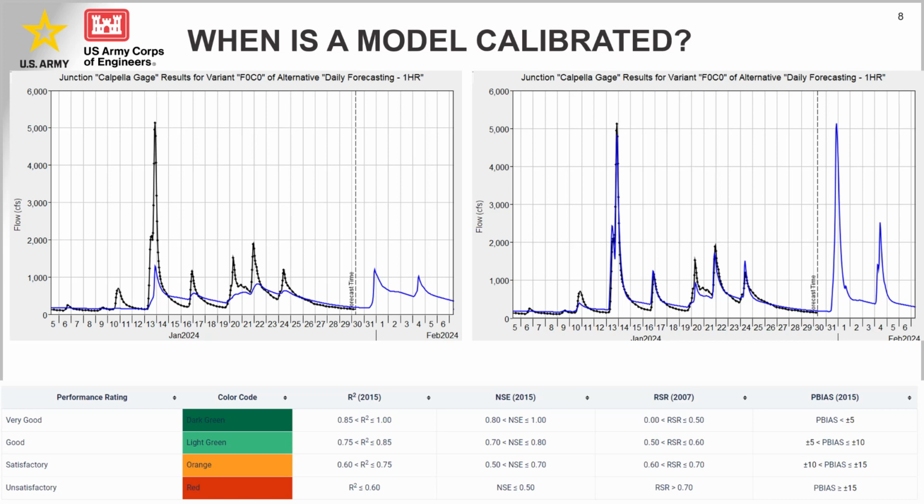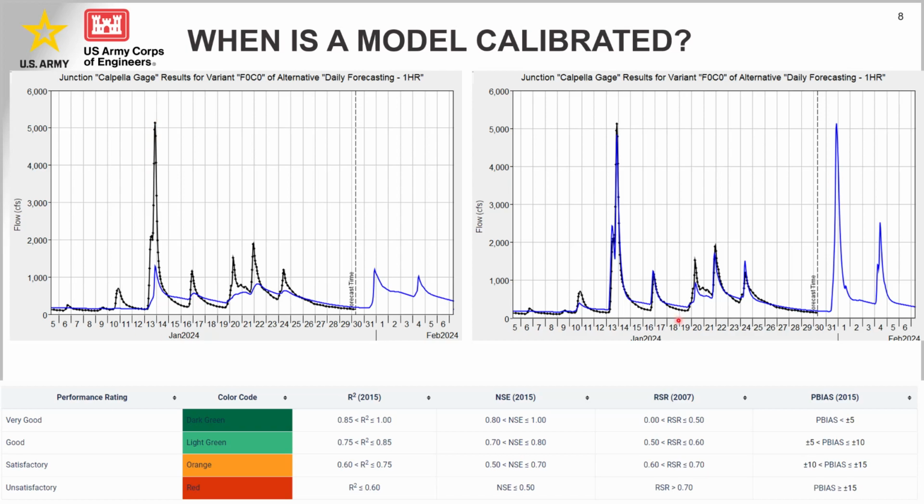And to some degree, you can look at the graphics at the top to be like, hey, this one on the left, it's not doing too hot. We're missing the first little peak that's a little bit under 1,000 altogether, and then we're not getting close to the intensity of the main peak.